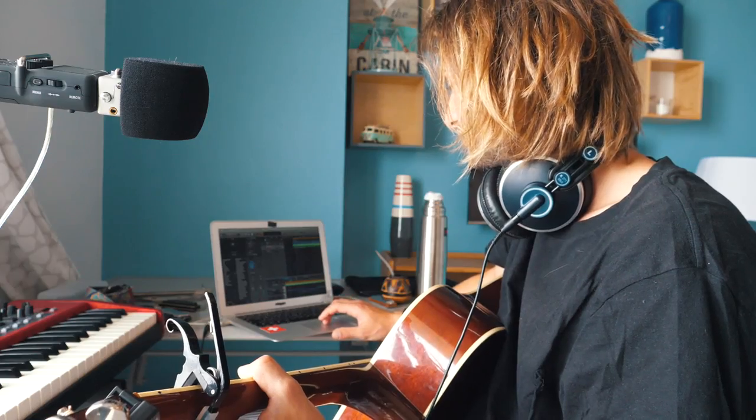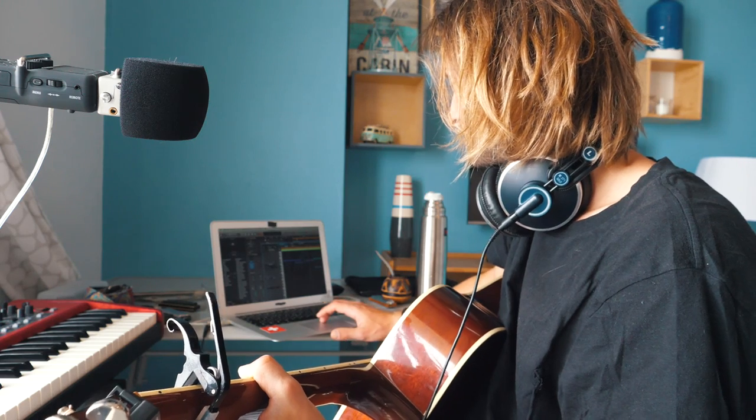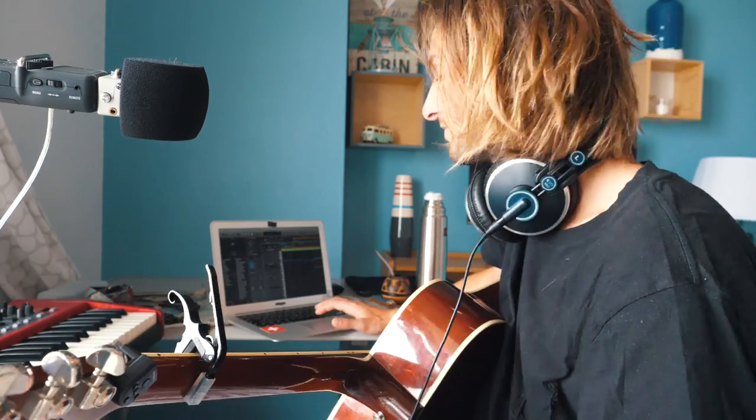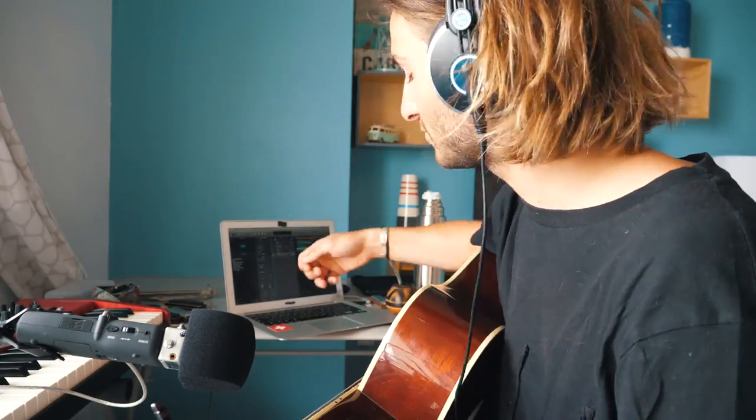Then you can edit it in MIDI. For example, you don't like this note, you can just remove it, which is really cool in MIDI. So you don't waste time, you just go straight to the point. All right, so now I've got the pads, the small guitars like this, and I want a second part. We're going to run this song into an edit, so I'm going to put a part that moves more.